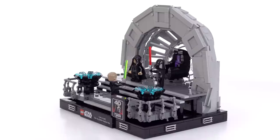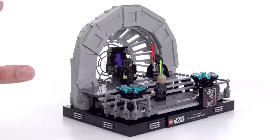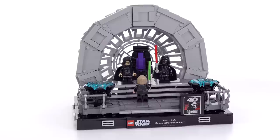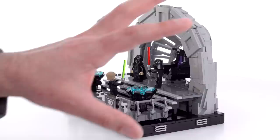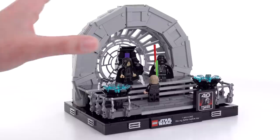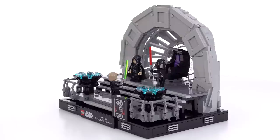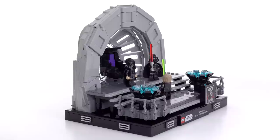No matter what, I still feel like this is too expensive for what it is. I was not raised rich, I am not rich - I feel like I've always had to work hard for my money, and I value things and the work needed to generate funds. I don't like the idea of liking something and being willing to pay absolutely anything for it. I think this is not worth a hundred dollars - maximum, with all the premiums in 2023 with all the inflation, I would not want to see this over $70 personally. The good news is we're increasingly seeing significant discounts, and many countries in Europe get day-one discounts of 20% easily.